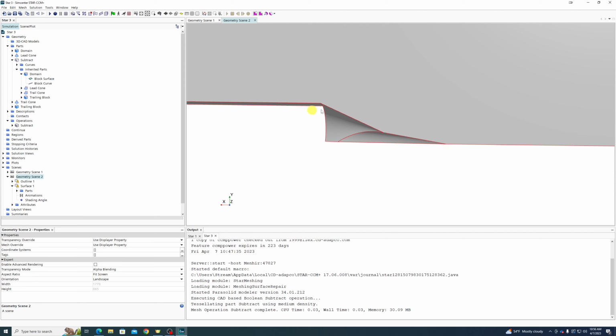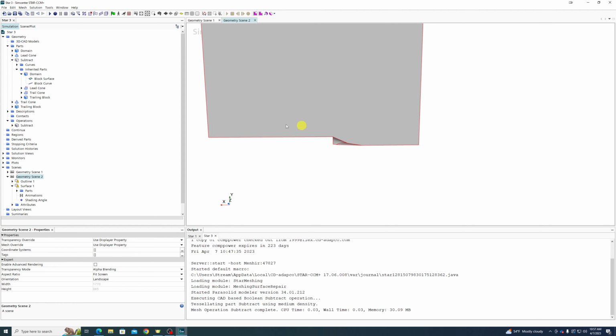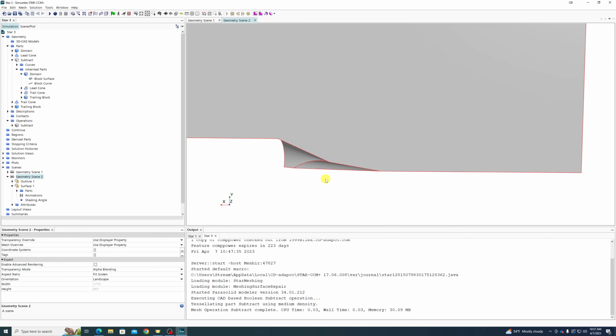So it looks funky because we're cutting out a cone, but we have a 10-degree ramp and then a 25-degree ramp. So effectively, the flow is going to be turning 10 degrees, turning 15 degrees, and then it has a 25-degree relief angle, and it continues out of the domain. So it's effectively a ramped step, a double ramped step in supersonic flow. And this will be a two-dimensional simulation.